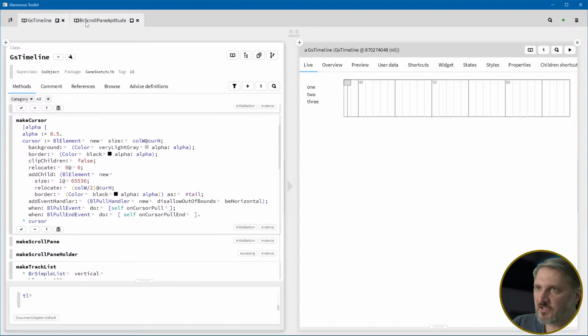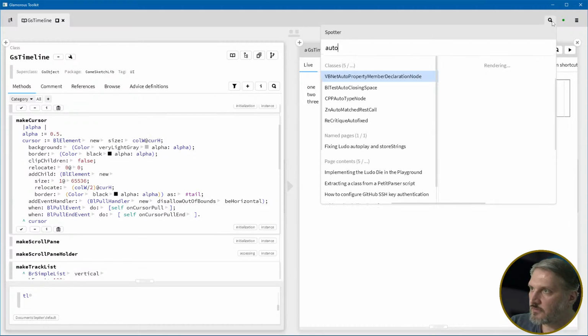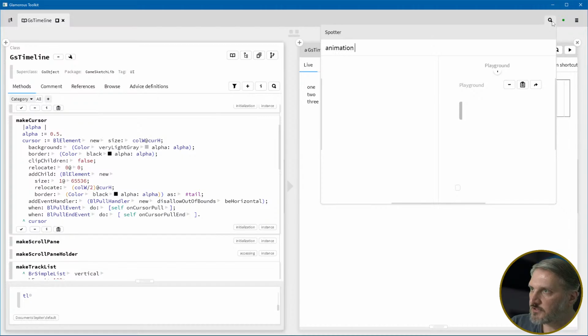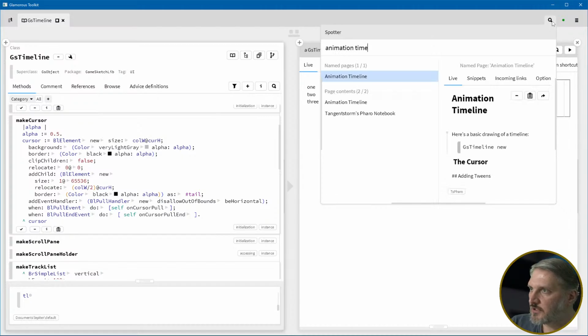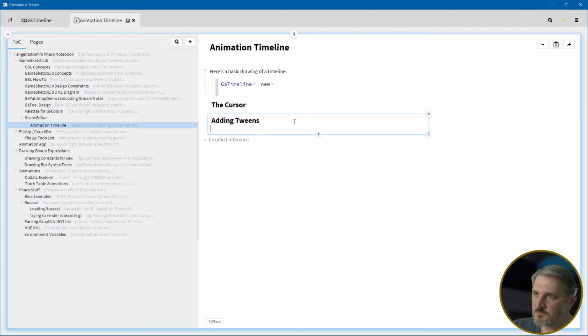I'm going to add that to my notes on this page. So I've got a workbook called auto animation timeline. Yeah, so I'm going to go to that page again, and I'm going to add to do items.